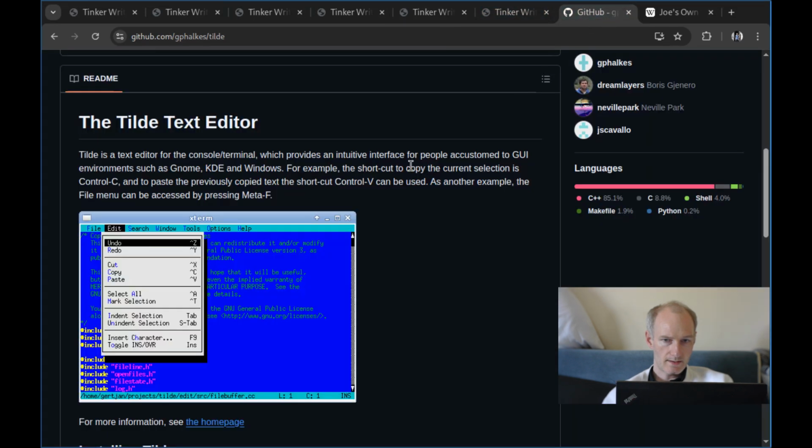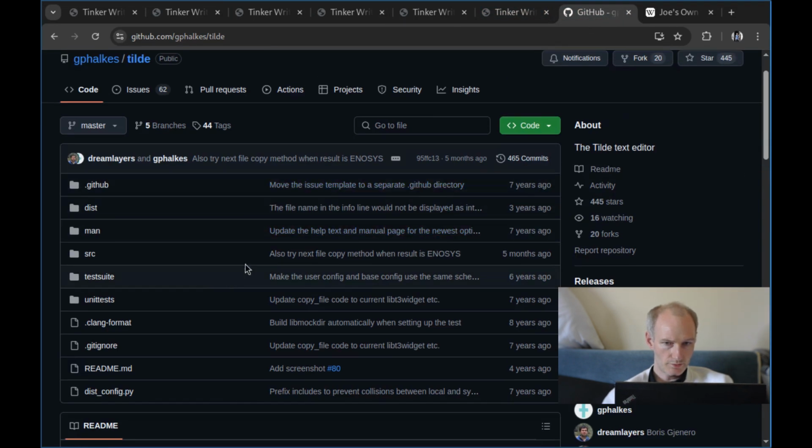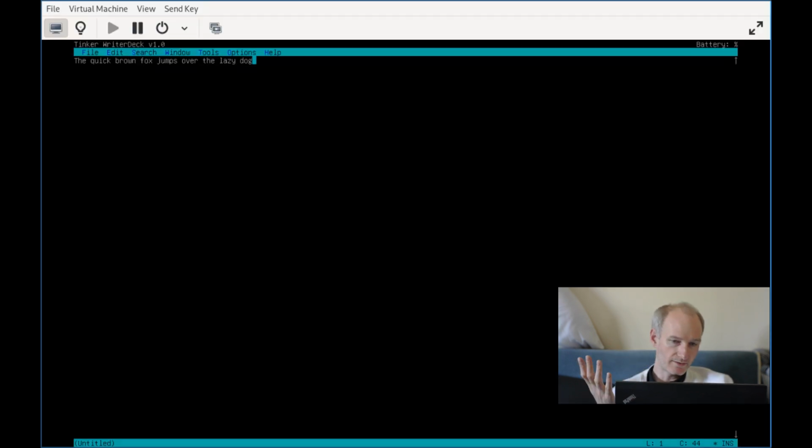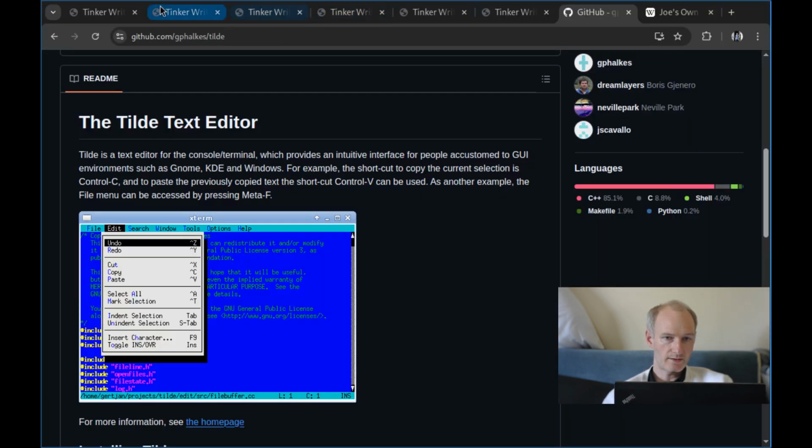I can show you the GitHub was last updated 5 months ago, but I don't know. I've never heard of this until now, I don't think. It's not something I would use. Vim, of course, but this is what comes packaged with it. And we will get into being able to change the default text editor.